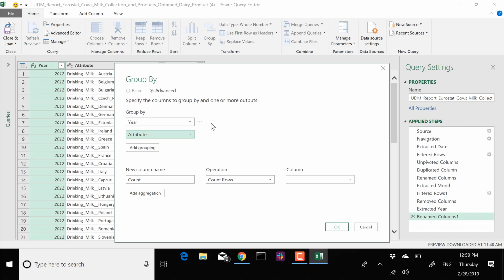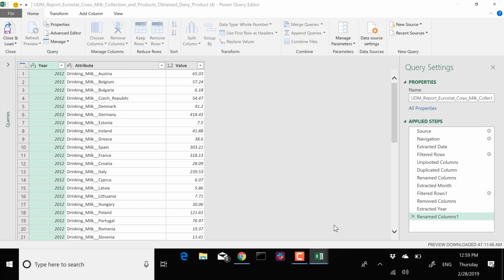All right, so we will group by year and also by attribute, which means that if our year to date was 6, each group is going to have 6 members, right? For January, February, March, April, May, and June. Operation is going to be the sum, because we are looking at the sum of everything that happened during those months, sum of things that are in the value column, and we should call this just Y2D. And then you can click OK.